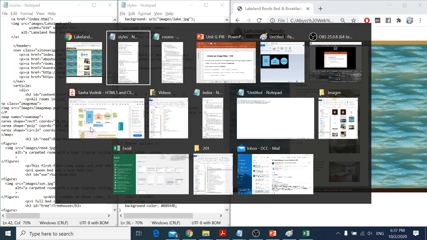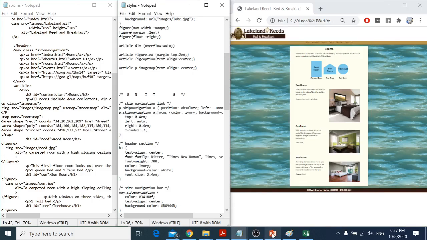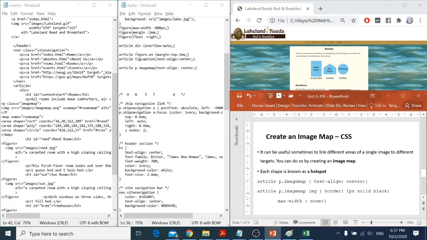So this is done, and now I want to give this image a border. So I'm going to say article p.image map. In this image map I have an image tag.